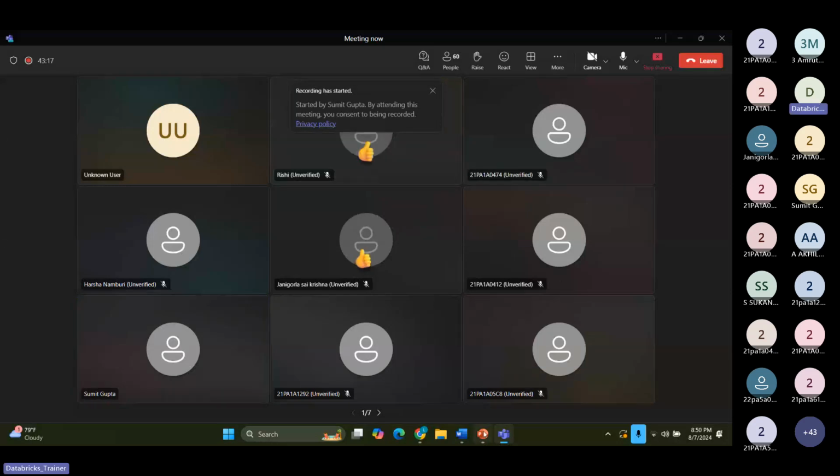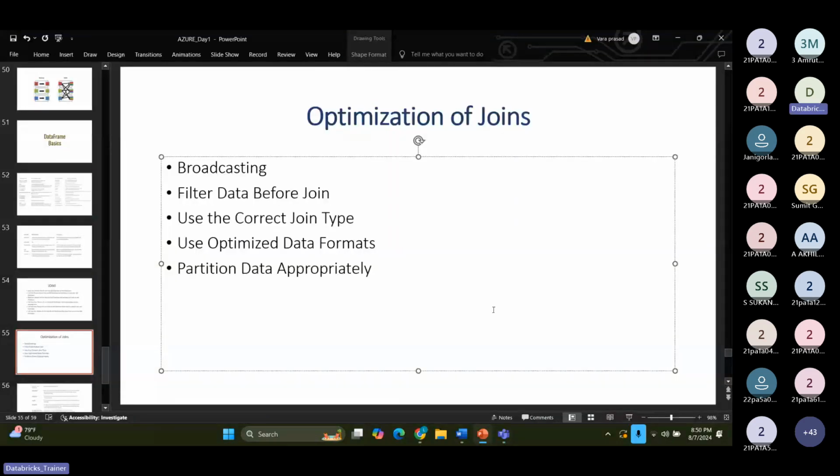Okay. So what I'm saying is, when you have a very smaller data set and it requires to be retrieved every time, then using the broadcast, we can keep that particular file in cache. So every time you require that file, it will be in cache. So it will be easy to pick up and get the value. So that is how it works.